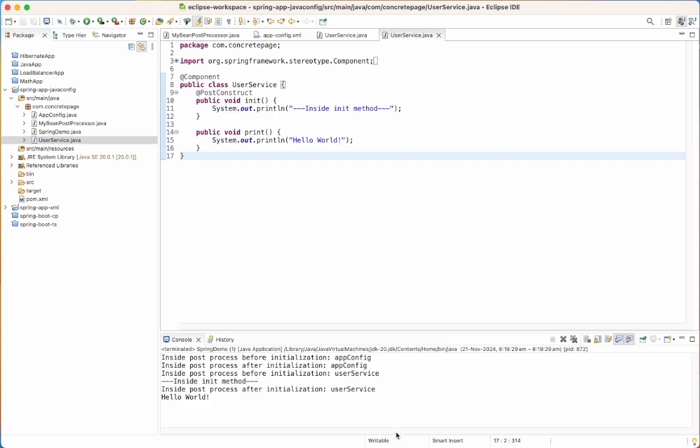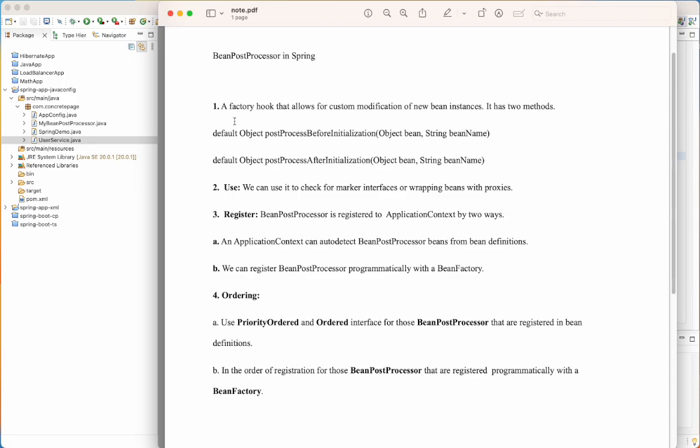Now let us understand the BeanPostProcessor. It is a factory hook that allows for custom modification of new bean instances. Using it, we can perform custom modifications for new beans.